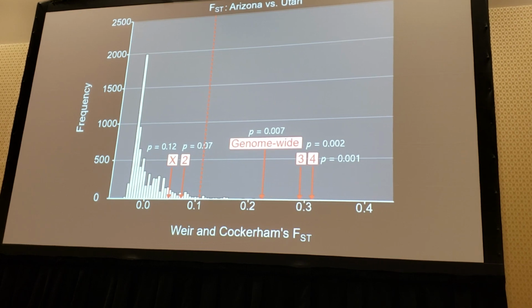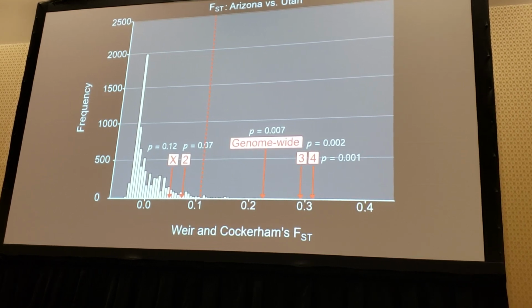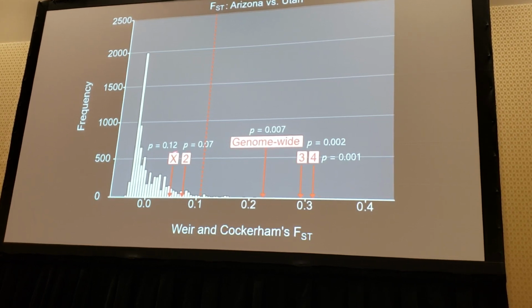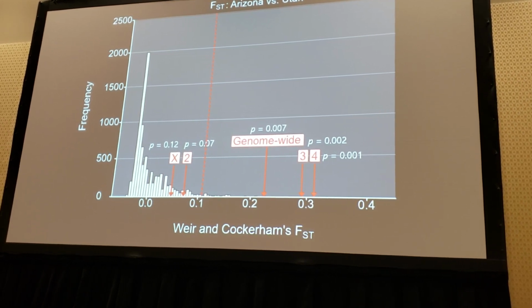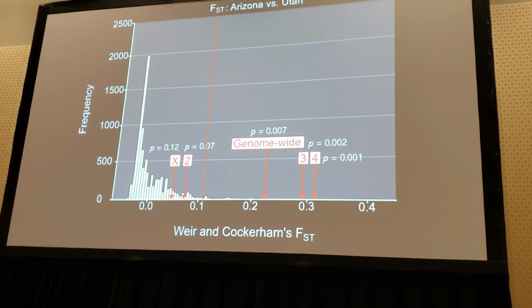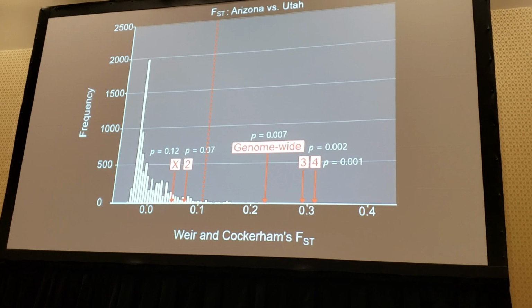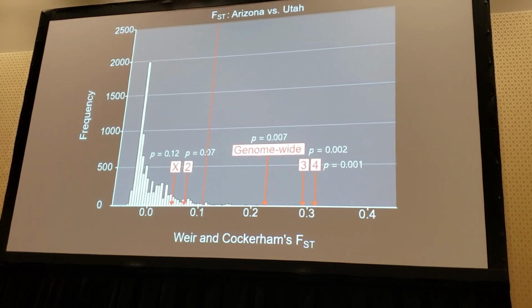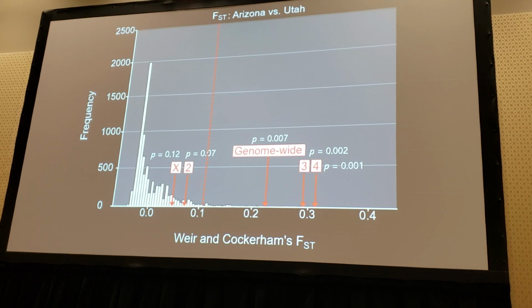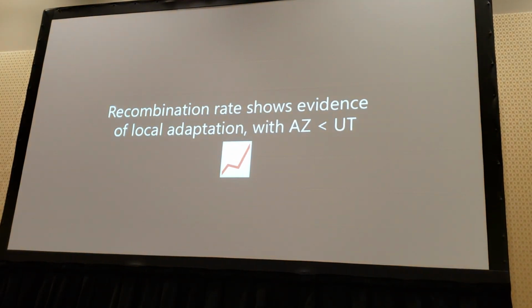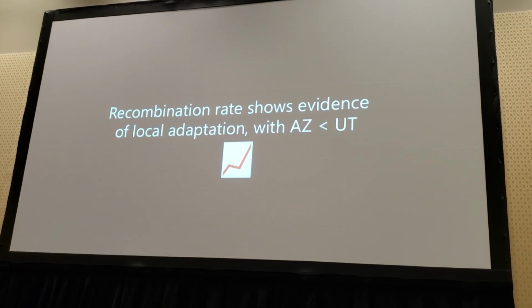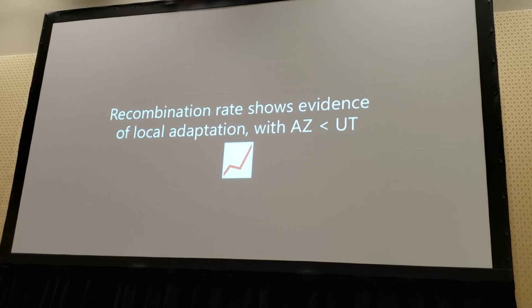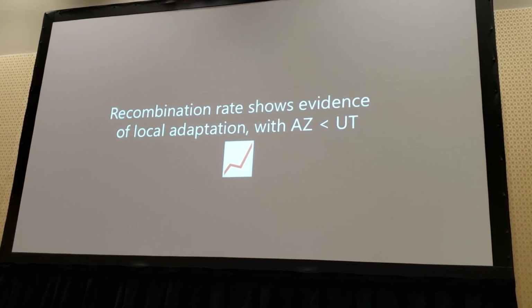So here is what it looks like. We mapped each of our chromosome estimates of QST onto that FST distribution. You can see that the X and chromosome 2 don't really have particularly high chromosome-level differences in recombination rate with respect to the neutral distribution, but genome-wide and also on 3 and 4, we observe much more difference in recombination rate than we would expect. We're still doing work on this, but we think this is an interesting approach that other people might want to use for studying differences in recombination rate. In our particular case, we think this also might be showing evidence of local adaptation in recombination rate, with Arizona being smaller than Utah.